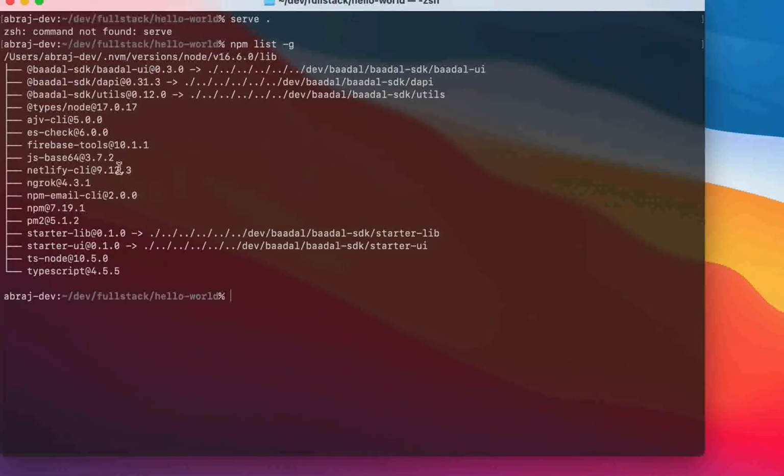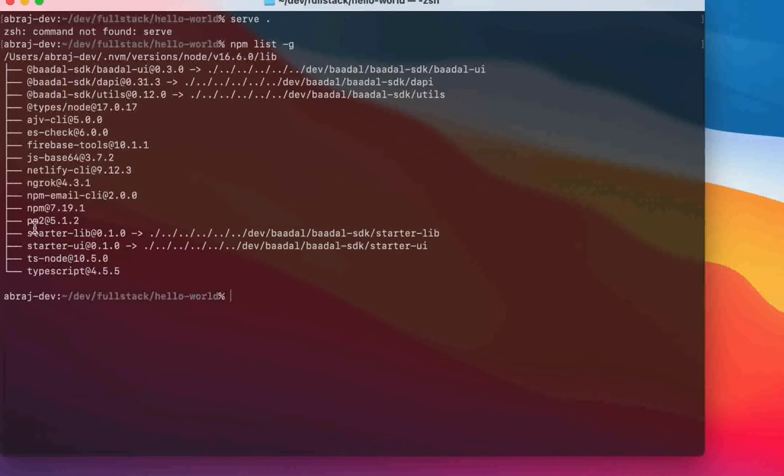For that the command is npm list. We will list all the packages, but which packages are we going to list? Only global packages, right? Because there is no local npm package created right now. So if we see the whole list, in my case some packages are already installed. In your case there might be nothing installed, right? No packages there might be now.